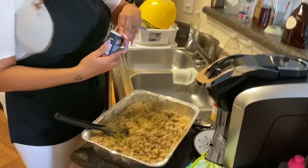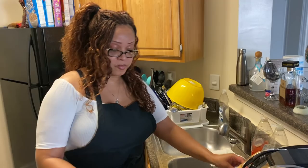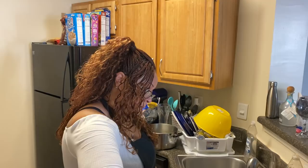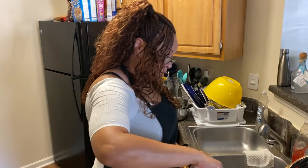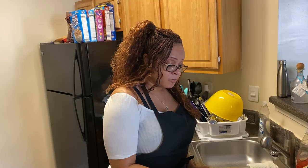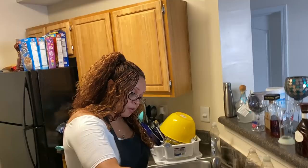And I cooked some candy yams and some greens. Oh, man, them candy yams. That's how my grandma used to make it. That's what I was talking about, how you get that sauce thick like that. It was thick, wasn't it? That's the way I like my sweet potatoes. And they're not candy yams, they're sweet potatoes, y'all. I call them candy yams. But do they taste the same? I wonder if they taste the same to some people. I never knew they were the same. They taste different to me. Sweet potatoes, I don't know why, I can't even explain it. But I like sweet potatoes, because that's what my grandma used to make.